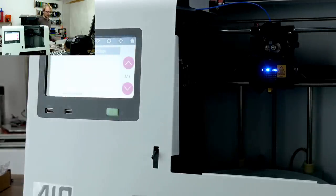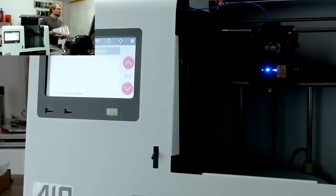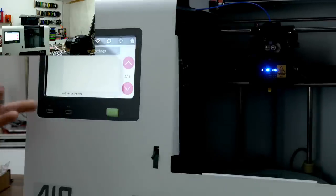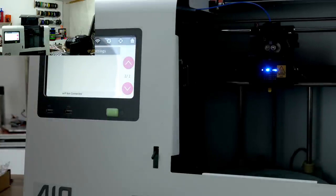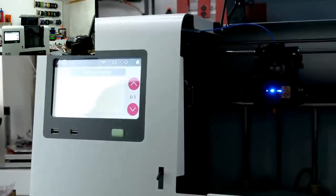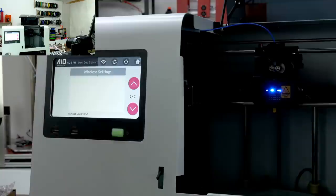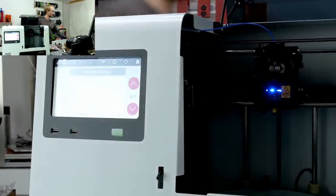Okay, quick start guide part two. Oh, that second camera is in the way. I'm sorry about that. Quick start guide part two. Connect the Wi-Fi dongle. So this thing is actually a Wi-Fi dongle that we have to plug in first. Again, this is a Linux-based machine, and I'm guessing you could just plug in your USB thumb drive and use it like that. That shouldn't be much of an issue. But before we do that, let's have a look at the part we printed.